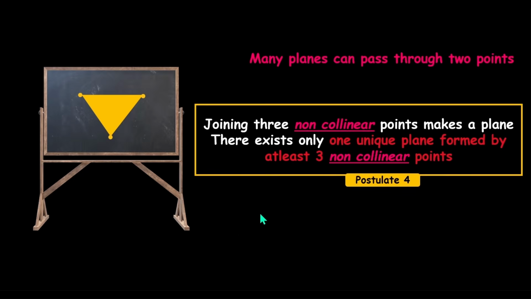And now let's look at the fifth and the last postulate, which is a combination of how lines, points and planes interact with each other. So if we take 2 points on this plane, we have 1 point here and another point here, and we know that these 2 points will give us a straight line. So by joining them, we can make a straight line. And if these 2 points are lying in the plane, then the line formed by joining them would also lie in the plane.